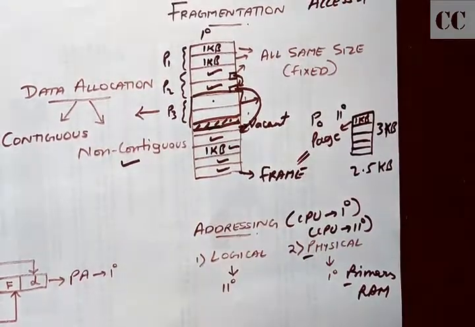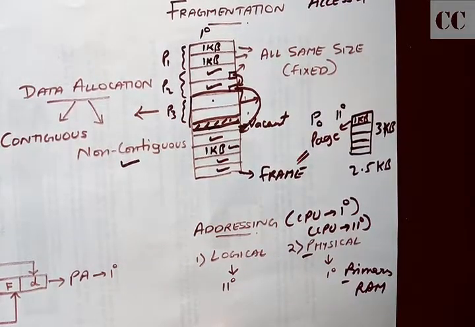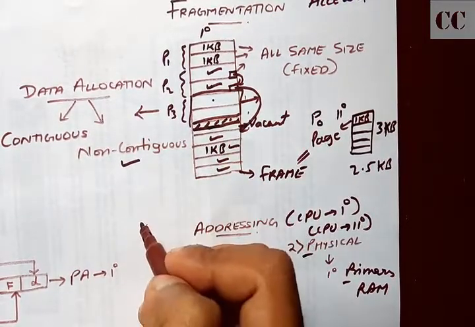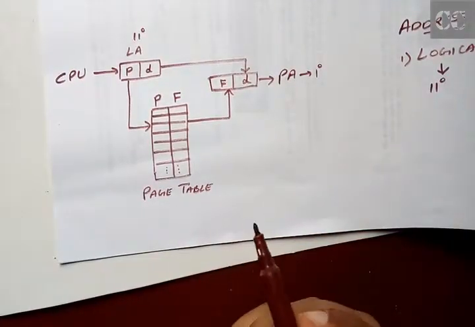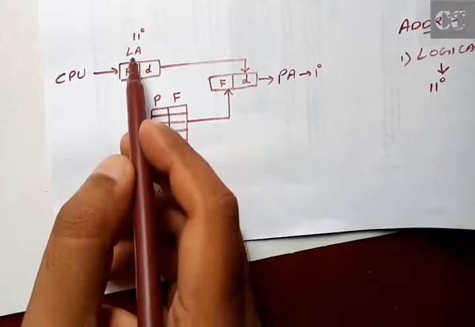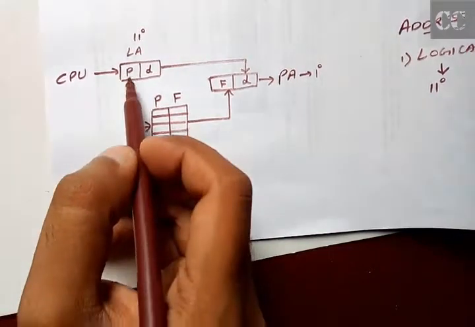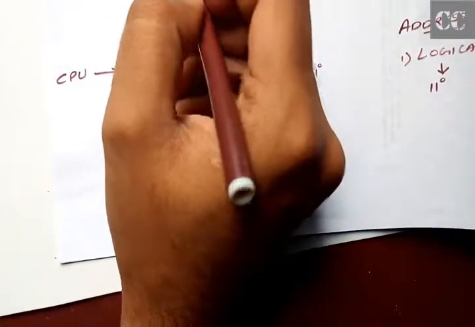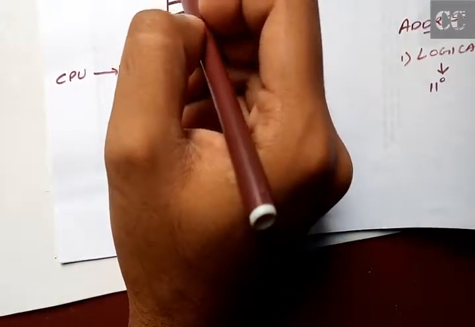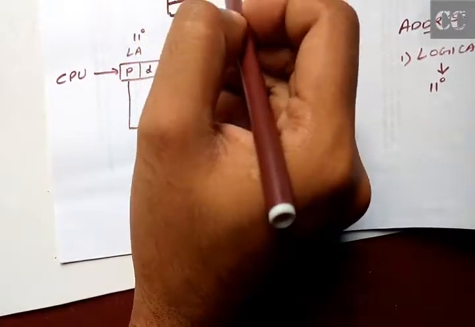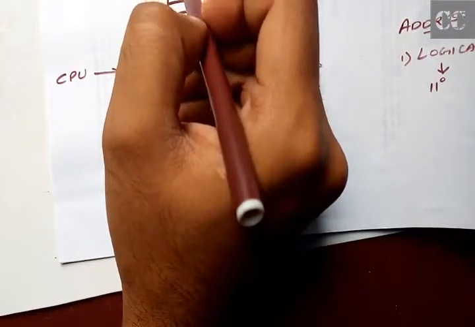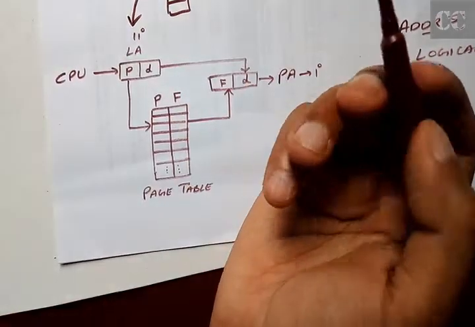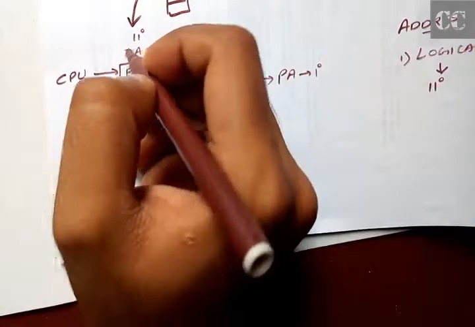Now once the data is in the RAM, it has to generate the address of that individual frame. That is implemented with the help of paging. In paging, the CPU generates the logical address, that is, of the secondary storage. The logical address has two parts. One is the page: if the CPU accesses a secondary storage, obviously there will be pages, as we had discussed. So this page where the process is present, that address can be generated by the CPU. It can easily access the secondary storage, so no complications there. So that page address is present here.